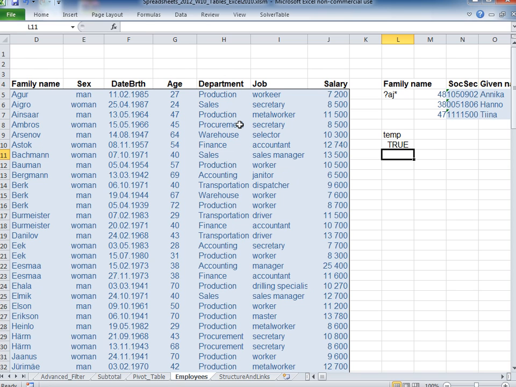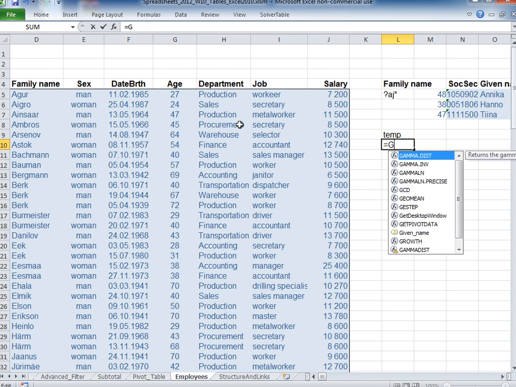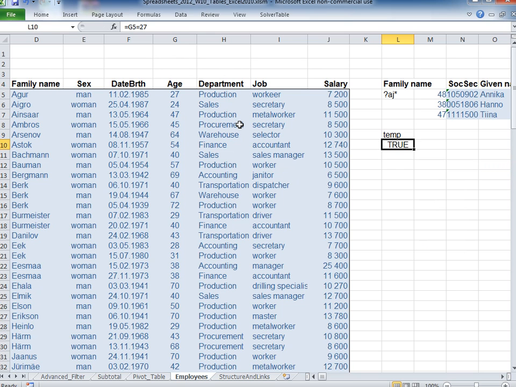Namely, this condition is not G5 equals 27, but rather we have to use something called modulus, which means that it takes the remainder of division. For instance, if we divide 19 by 10, then the remainder is 9. If we divide 27 by 10, then the remainder is 7.